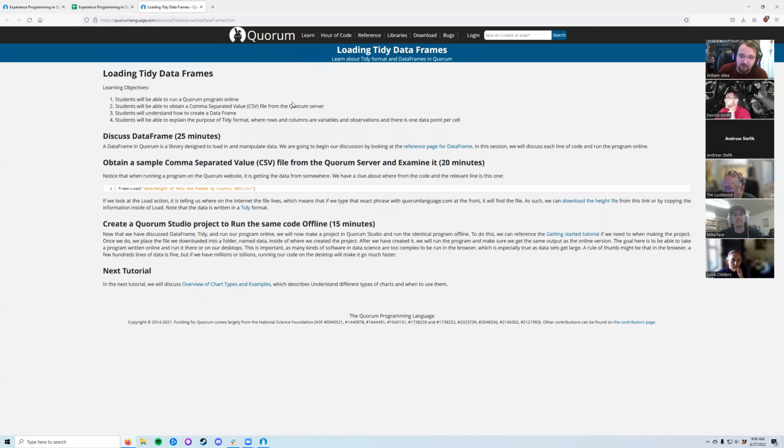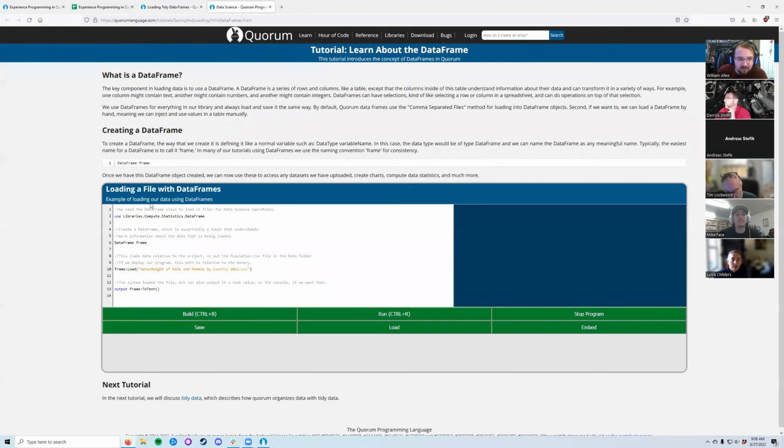And to do that, we're going to start by looking at the data frame reference page. We're going to have here a very simple program. It's 4 lines of code plus some comments in it. And so we've already talked a little bit about the data frames. They've come up as part of the opening discussion Stefik shared with us when we were getting started in our sessions yesterday.